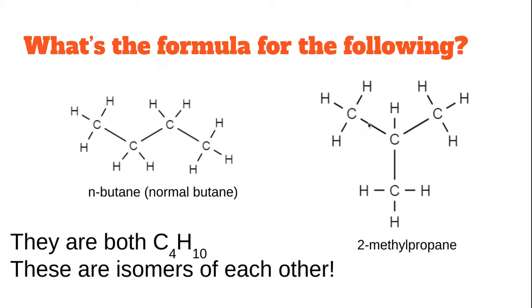So here's my one carbon side chain coming off of carbon 2. For this one, it doesn't matter which carbon you number as 1 or 2 - you're always going to get 2-methylpropane as your answer. So these are structural isomers, pretty straightforward.